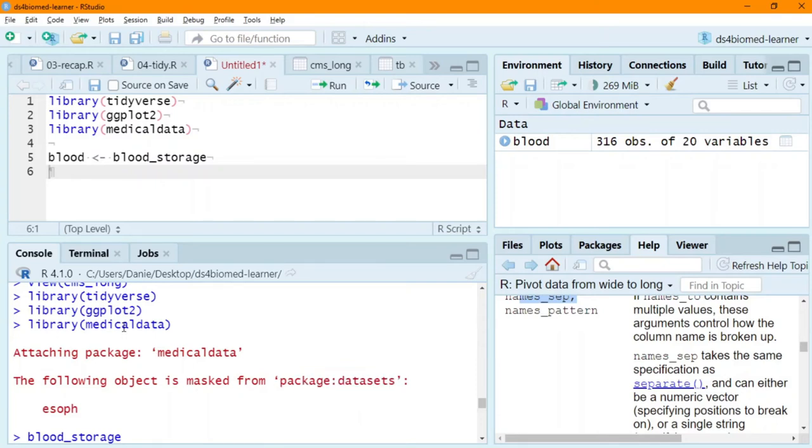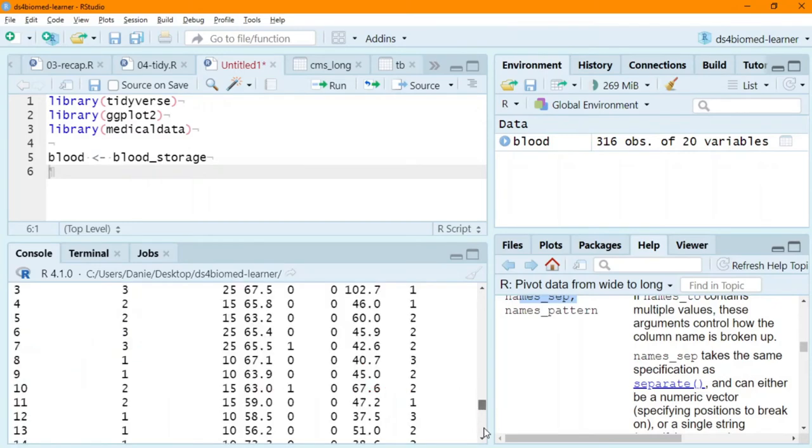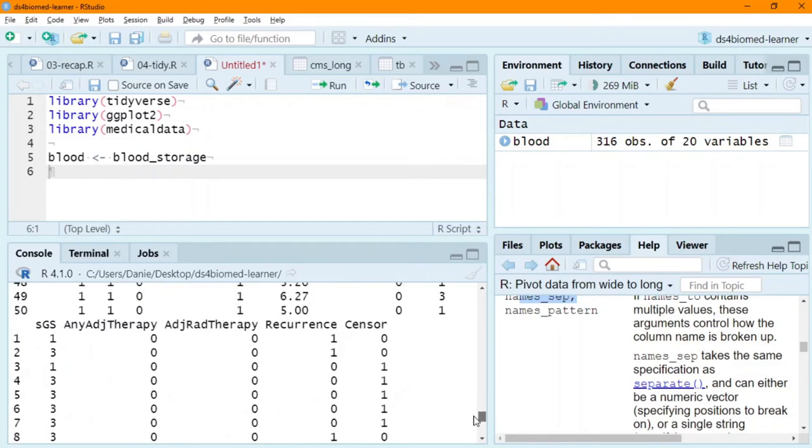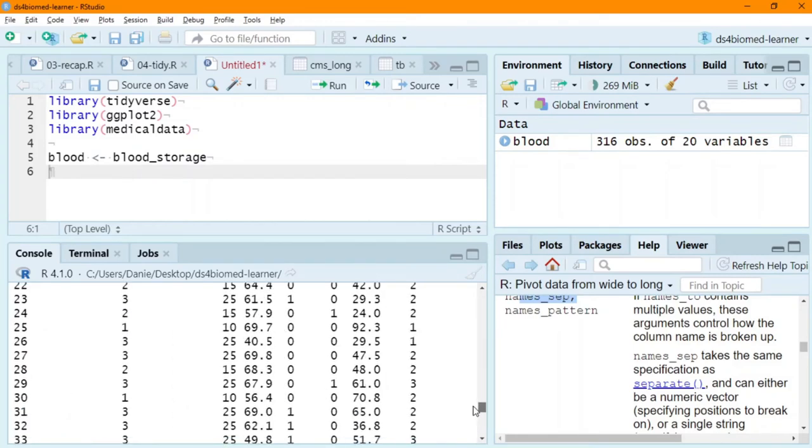Because we loaded up medical data, if you're using this function, be careful, because it might not be what you think. There's a way to get around that issue, but that's why it shows up as red. Even things that are warnings, not errors, show up as red in R. I wish they didn't do that because that's kind of scary for everyone involved.